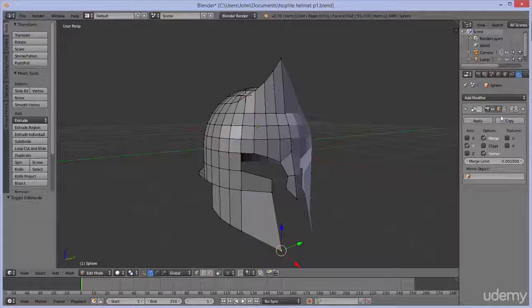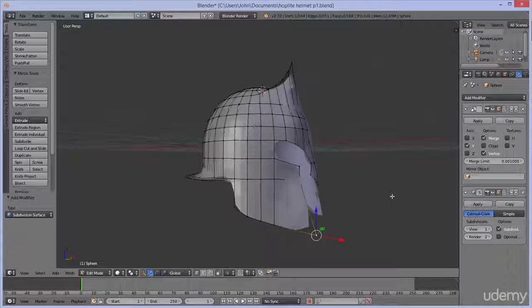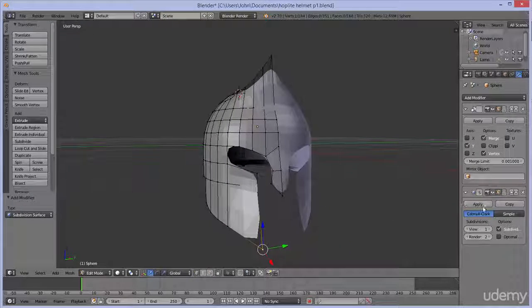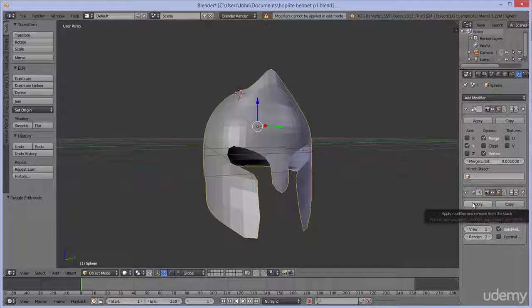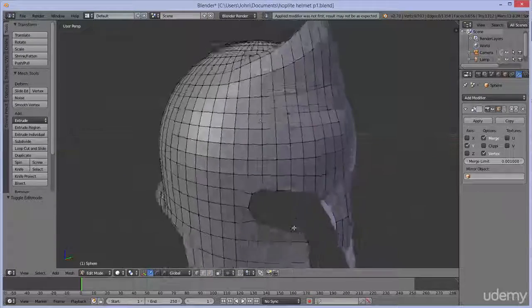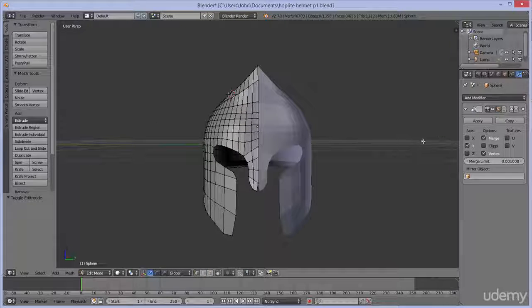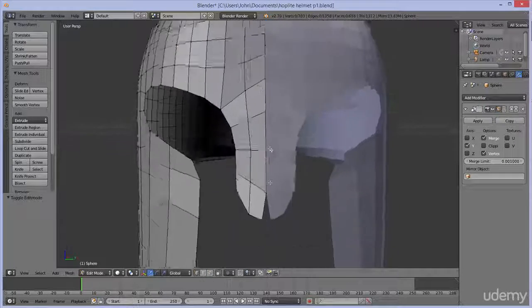Having said that, if we were to put that subdivision surface on here and apply it, and of course we can't be in edit mode, this would probably be the most that you would want to do for a video game, okay?